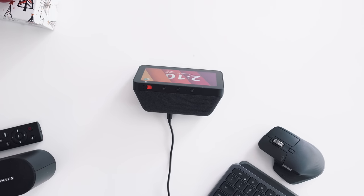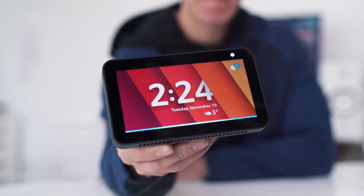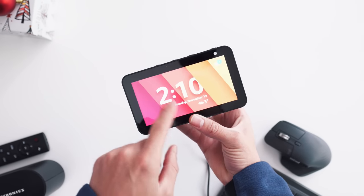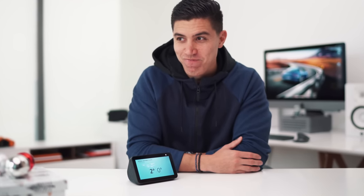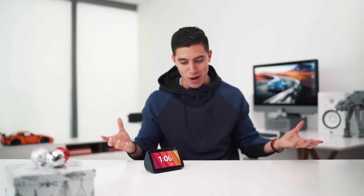The last tech gift item under a hundred bucks is the Amazon Echo Show 5. This is way cheaper than the counterparts from Google, and Apple doesn't even have a smart display clock. If you've already got Alexa integration, this makes the perfect gift. It acts as its own smart speaker — you can ask Alexa to play music, play audiobooks, ask the time, or check the weather. These are great starting points into the smart home tech game, and this fits into this episode as one of the cheaper options.